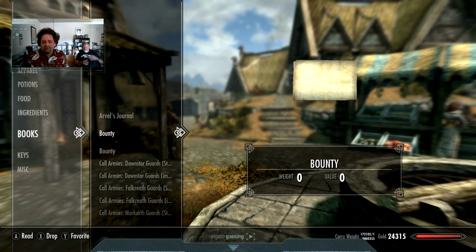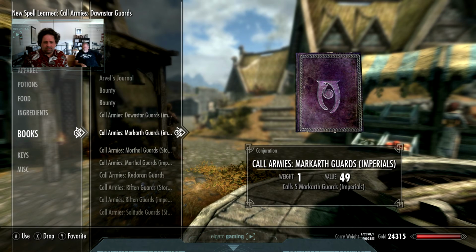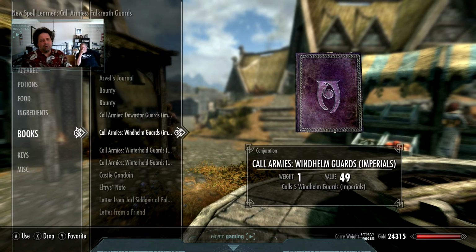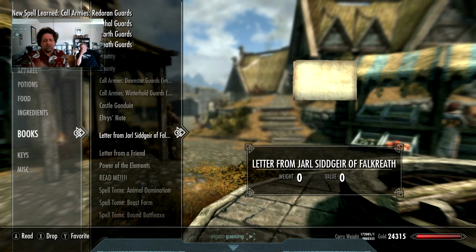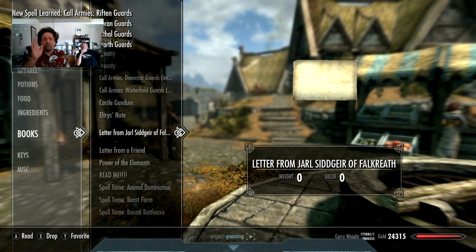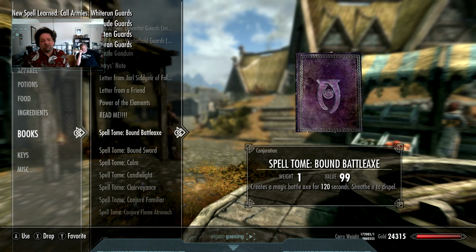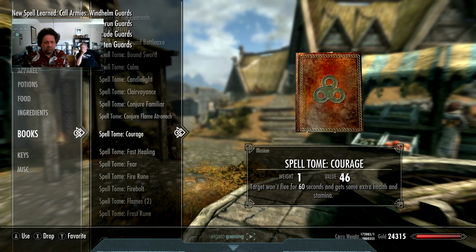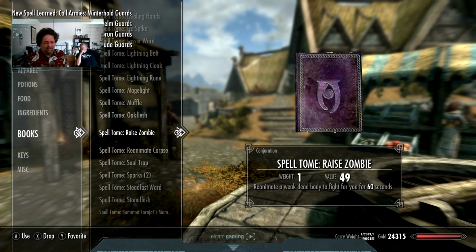It was pretty good. Okay, call armies, storm cloaks, imperials, and so on. You guys are wondering what this is, that's the call armies mod, which is located up in Dragon Reach. You go through Dragon Reach's front door, immediately to the left, once you download that mod. Otherwise, you're not going to get it. Oh, basically I already got those. Got that one, got that one, got that one. Yes, I got a lot of spell books.